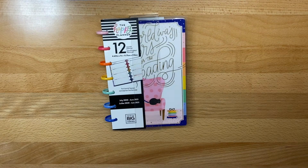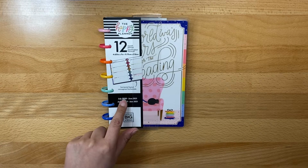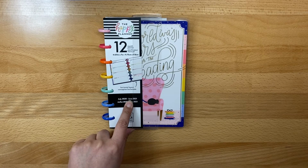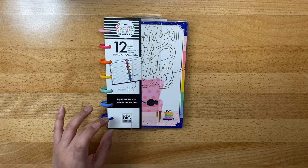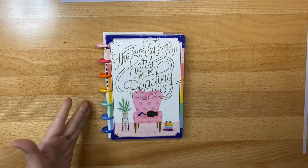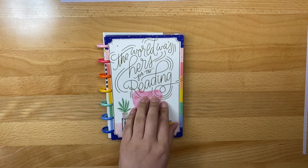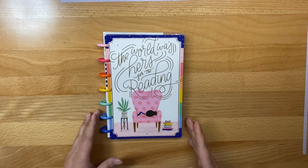I bought a 12-month planner. Now this planner said it starts July 2020 to June 2021. It was on sale. And it is the bookish one. Let's open it up and take a look at it. All right, so this mini Happy Planner is going to be my reading journal for 2021. I want to read more this year.